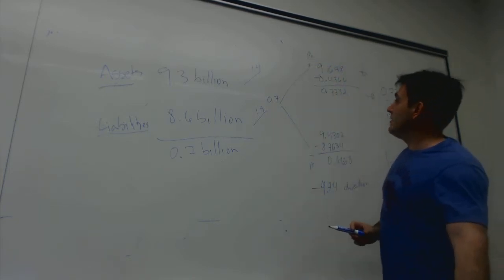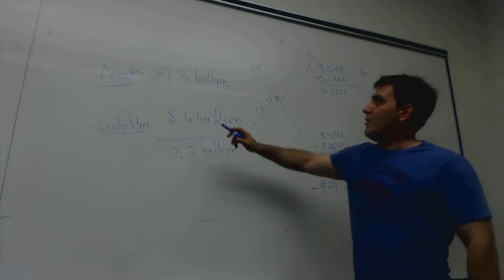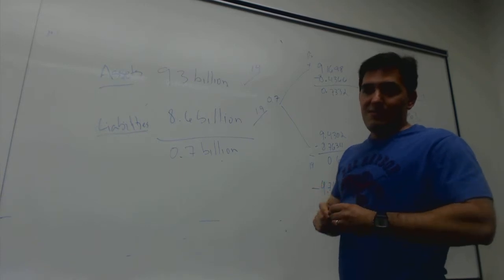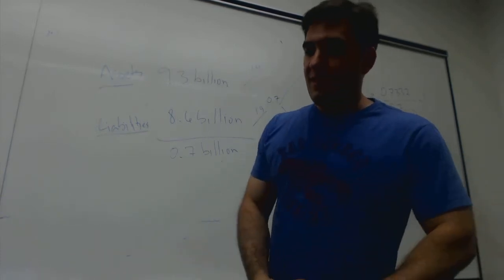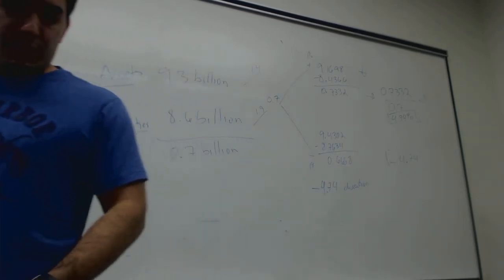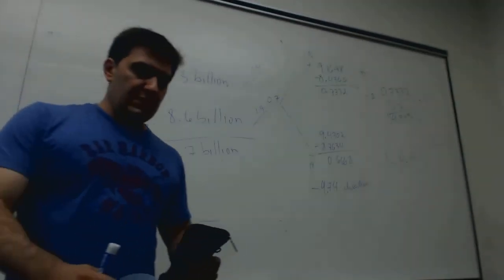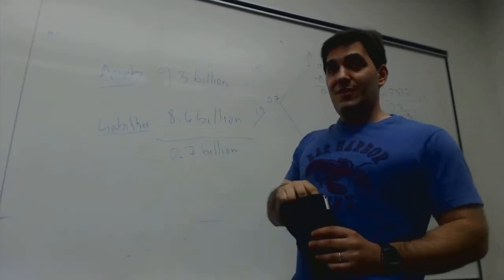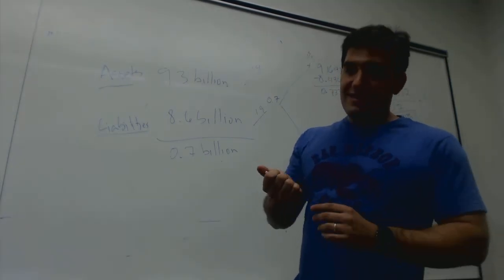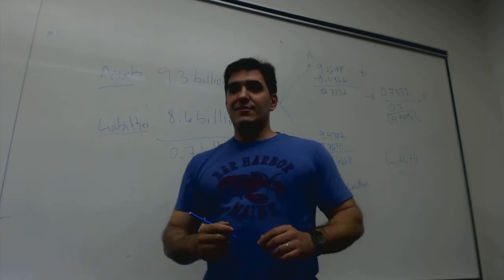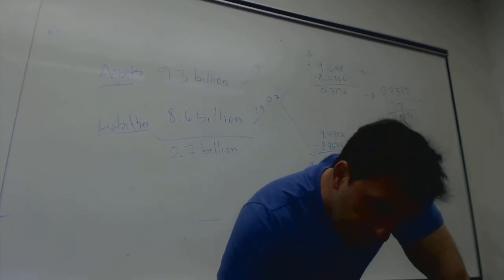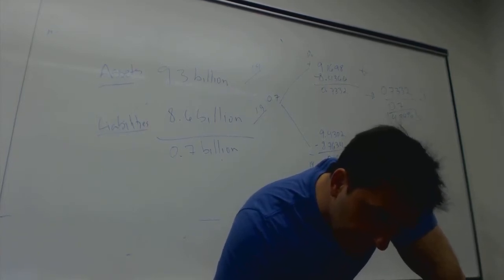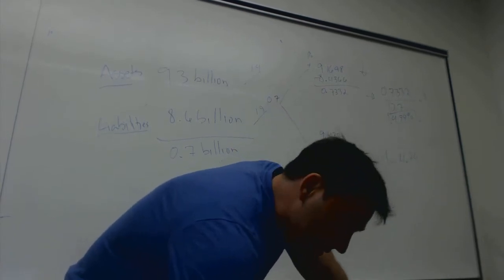Where do you get 0.7? The difference between assets and liabilities gives us the 0.7. So that's how I will calculate that one. The effect is the average of those two. But the sign depends on the direction of the change. Positive duration means that the value decreases when interest rates increase. Just write it down.